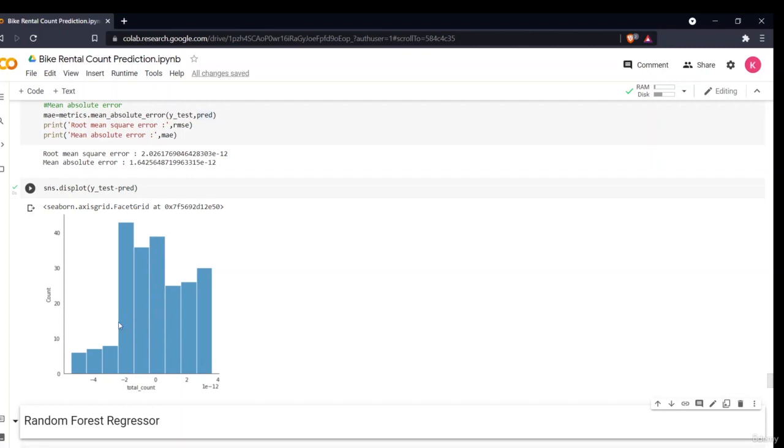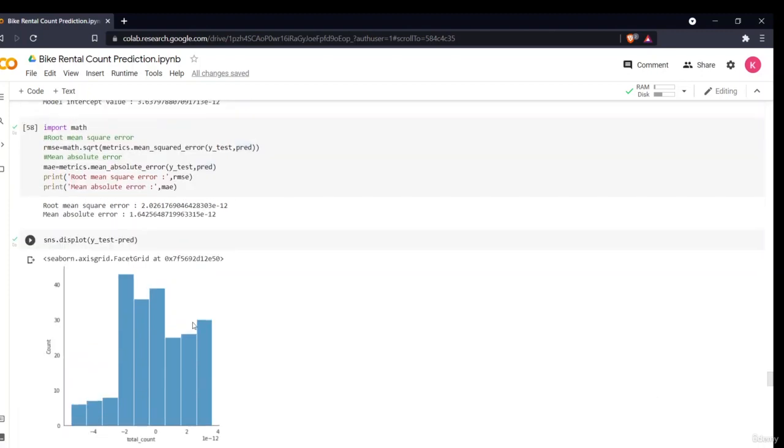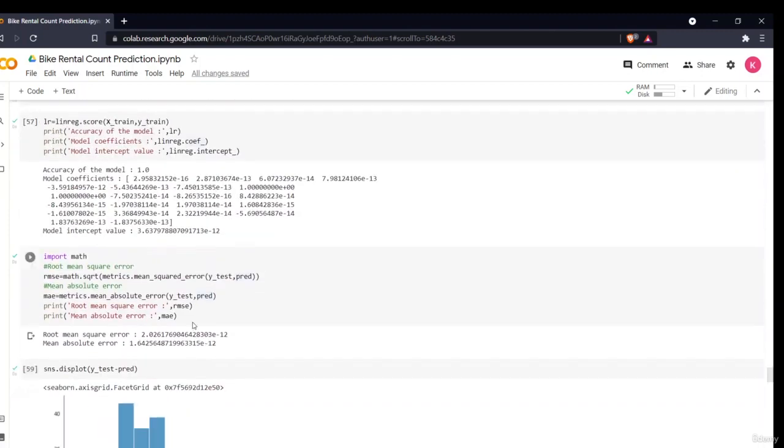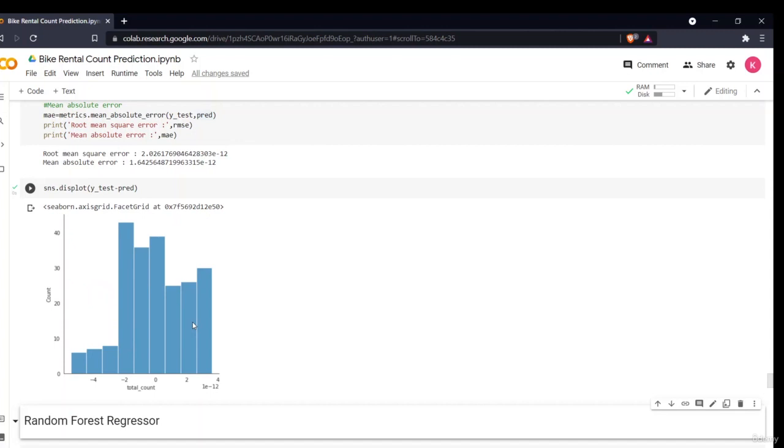This means that some of the values are not correctly predicted, and these, if counted, are large in number compared to 0. My minus 2, minus 1, 1, 2, 3, 4 are large in number. That is the wrongly predicted. That means the model is not that great at predicting correctly. Of course, this is a simple linear regression model, so you cannot expect more from it.